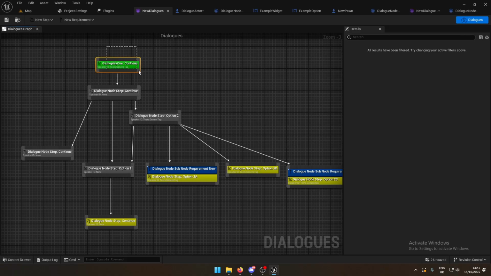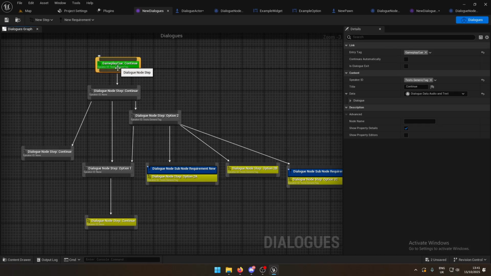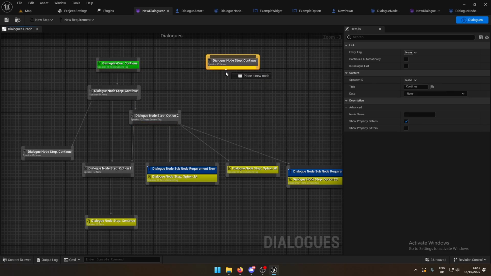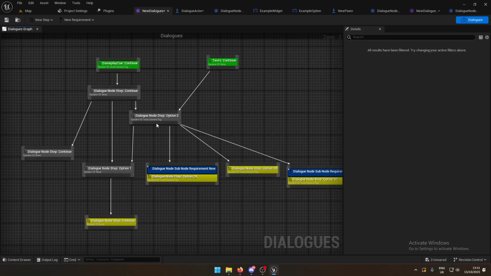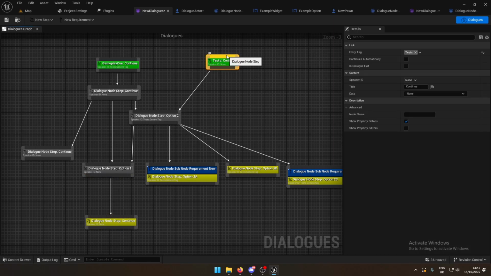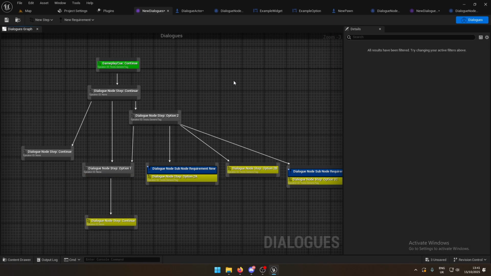As you can see, there is one way to split them up, merge them again together, no problem. You can also have different entry points. Let's say this one would be from tests. It can then go there and into these, no problem. It can do this automatically, progressing, or can manually progress.